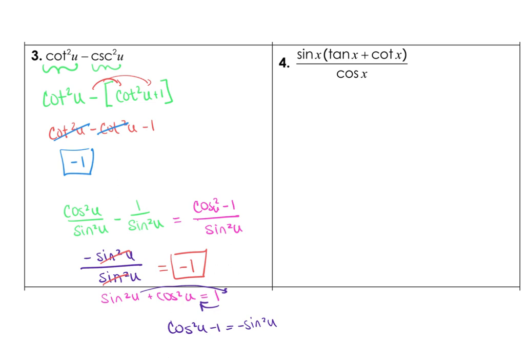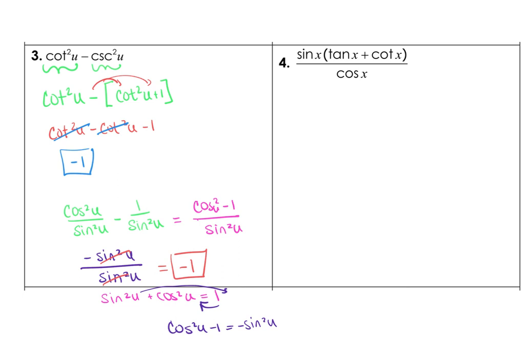So you could have done that multiple ways. All right? You could have done it multiple ways. But when you see something squared, you need to probably look back and think Pythagorean identity. Even if you rewrite it, you're probably going to end up using a Pythagorean identity somewhere. So go ahead and try number 4.